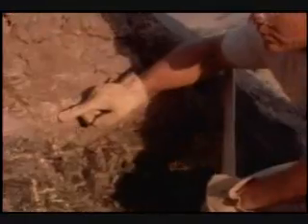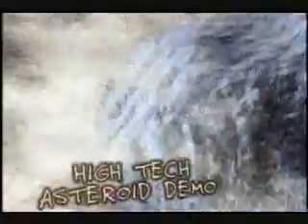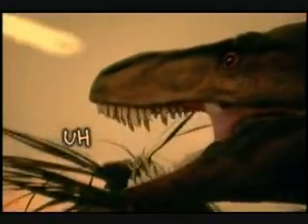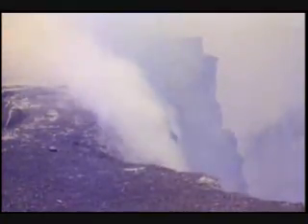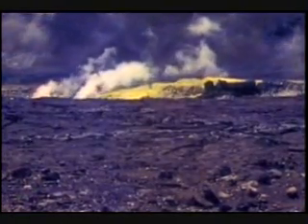What on Earth is iridium? Iridium is an element that's found mostly in things like meteorites and asteroids — hardly ever on Earth. And you can find that layer of iridium clay all over the world. How could it possibly have gotten there? Well, if an asteroid over six miles wide that weighed about a trillion tons crashed into the Earth, a layer of iridium dust from the exploded asteroid would have covered the entire Earth.